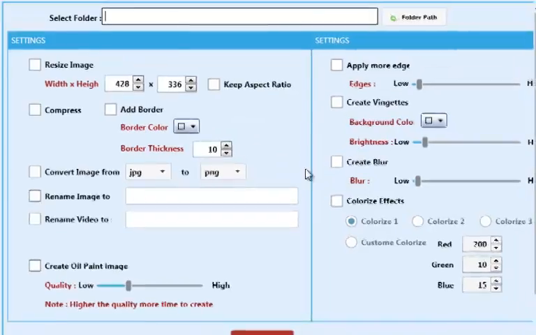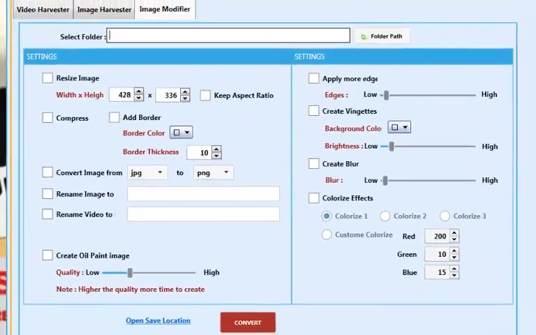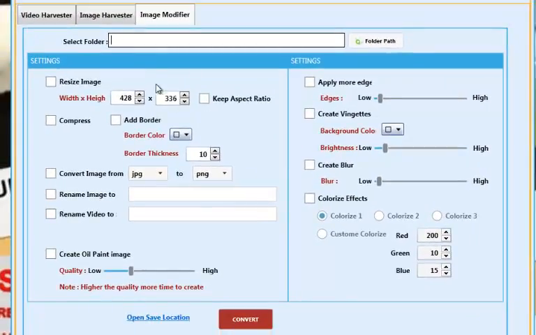Okay, I'm going to show you the image modifier tab now. The image modifier tab is really cool. One thing that's very important when you are working with the video scripts and you want to make nice, good quality videos, then it's a good idea to format all your images to start off with, because if your images aren't formatted correctly, then there's going to be pixelization issues and whatnot as well.